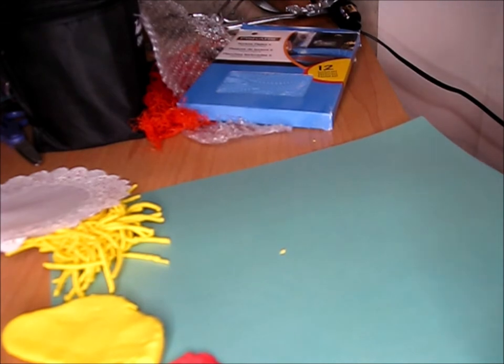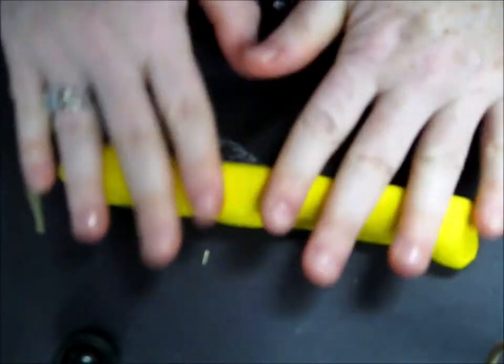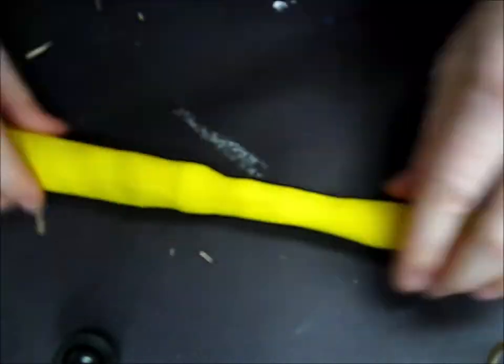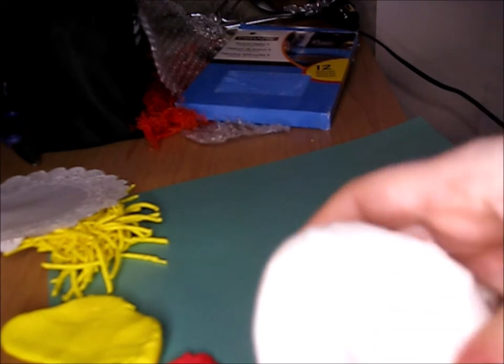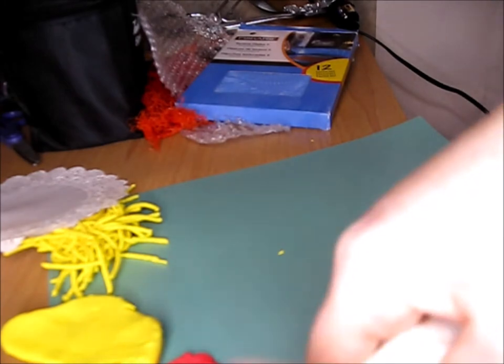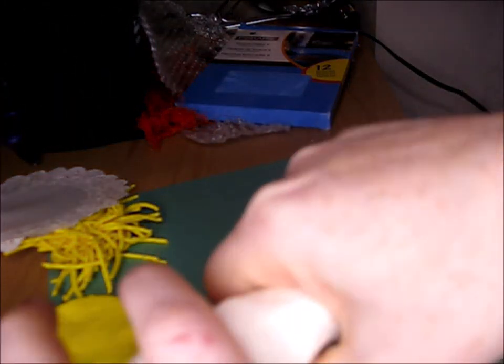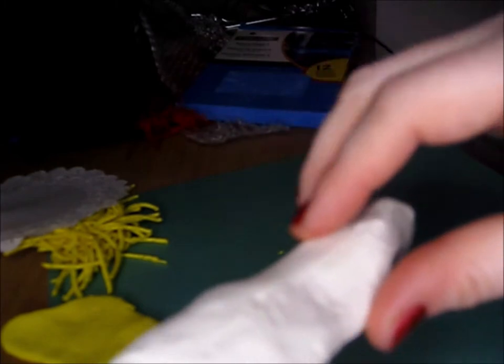So next, we're going to make a snake. With a new piece of clay, it's a lot softer and more malleable or able to be moved around and squished. If you want to make a snake, sure, just like the ball, you can squeeze it between two hands. And it kind of looks like a snake, but more like a slug. Let's round it out and make it more even.